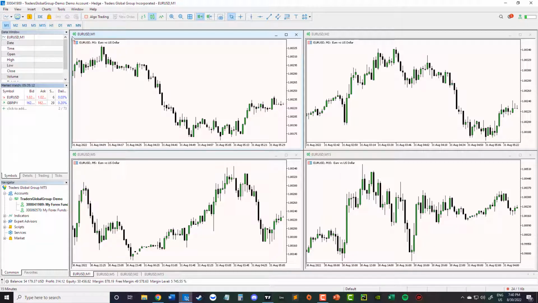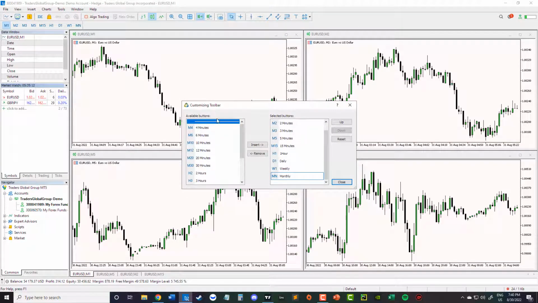Up here, we're going to just go from the basics up. So you're going to want different time frames that you work with. So if you right click and go to the settings, you could choose the minutes you have on here. So I got 1, 2, 3, 5, 15, 1 hour, daily, weekly, and monthly. Those are the main time frames I use. And like I said, if I want to use anything else, I just do it on TradingView. But you could add all the ones you want over.